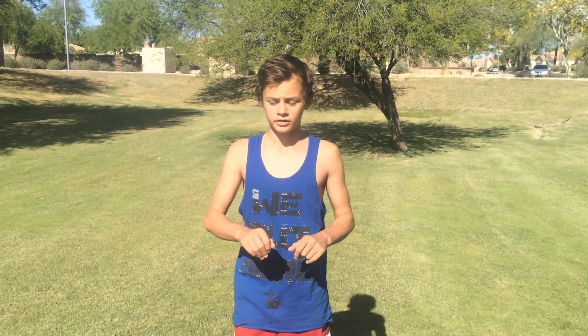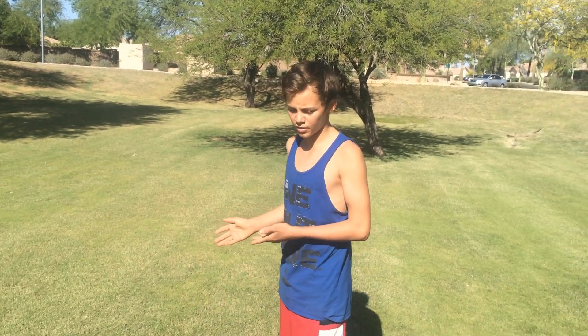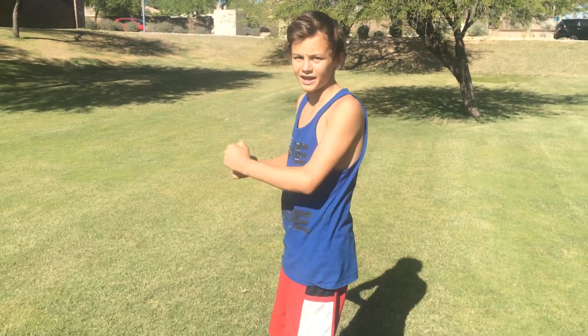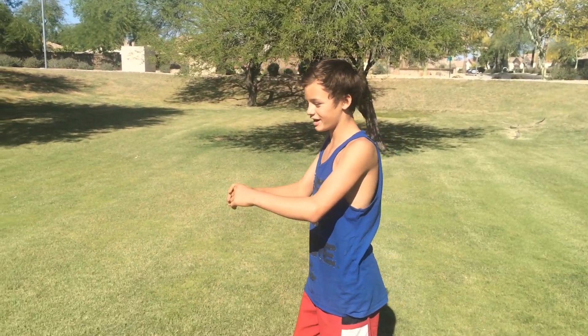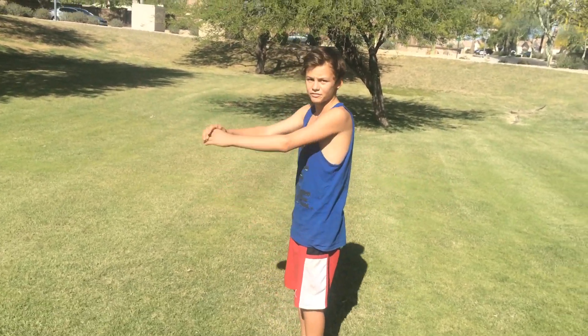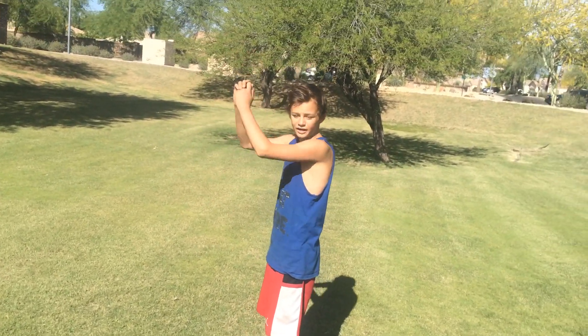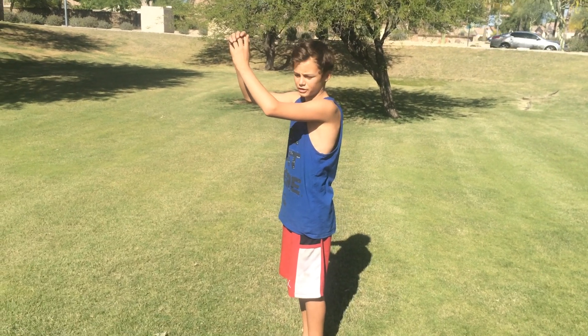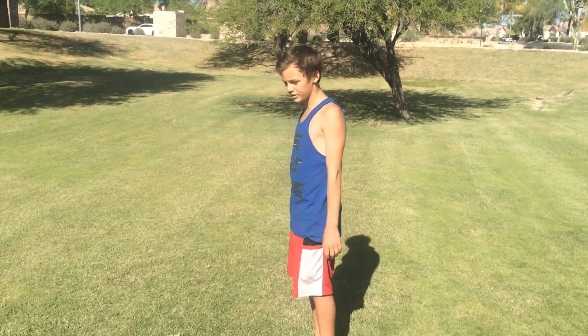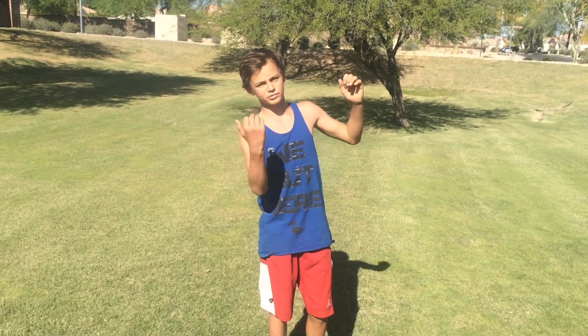So, on ground — on the trampoline you're probably like, this is easy as crap, I'm going to try this on ground. And then you're like, holy crap, I'm scared to death. If you're really scared and you just can't make yourself do it — I felt that when I was learning a backflip, I was just like, it's too scary, man. I can't do it. But then I'll just go on the tramp and whip out a backflip so easy.